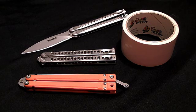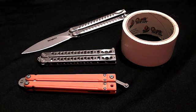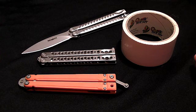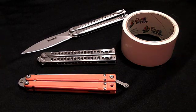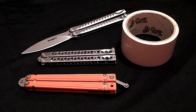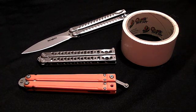Some people think that taping is something that's going to develop sloppy technique, something that's not going to help progress your flipping, because flipping a non-live blade will not closely replicate the level of risk in flipping a live blade. So your whole mentality is kind of changed, and therefore you won't pay as much attention. You'll kind of let mistakes and imperfect techniques slide because you don't have the fear of being cut.